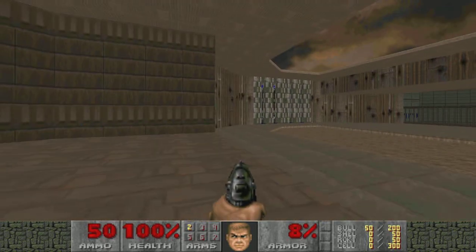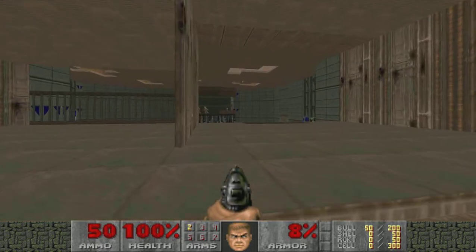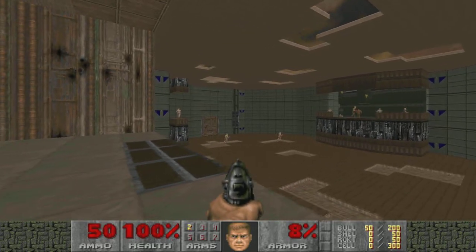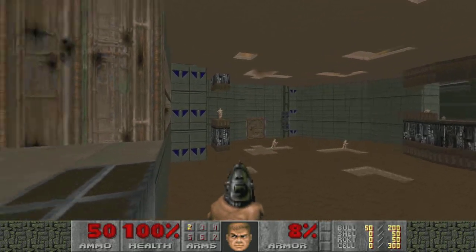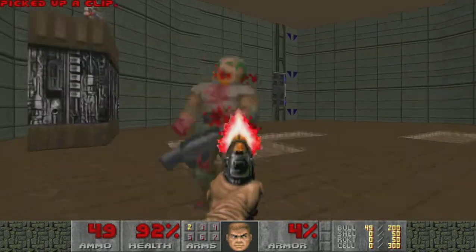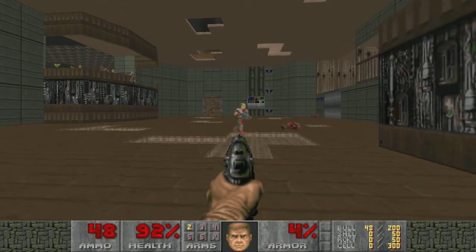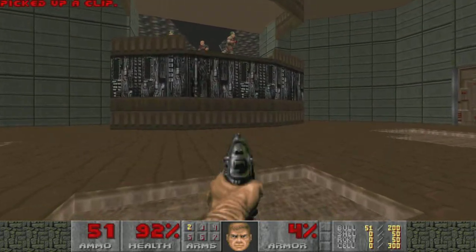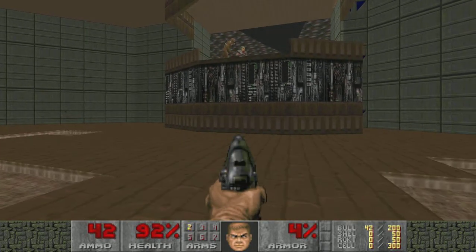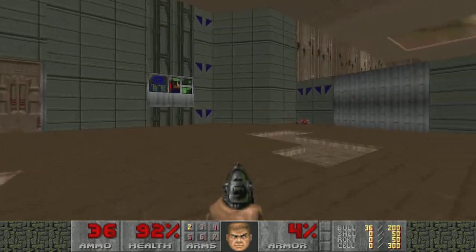So yeah, a potential issue in the previous map by this mapper with kind of the same theme was really, really big spaces. Guess we'll start shooting humans. Four? Really? That's pretty rare. Look at the shotgun guy up there. Wow, really bad aim.